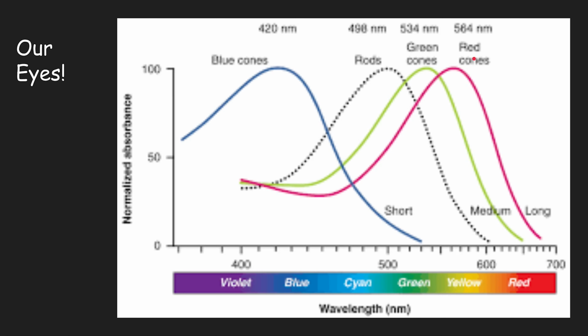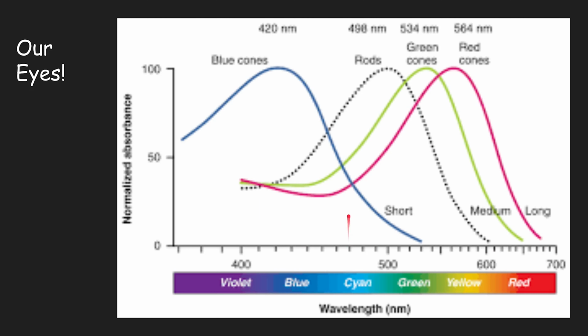So our eye has 4 different kinds of receptors in the back of it. Rods, which are very sensitive to light and therefore really help us when it's dark, but there's only one kind of them. That's why when it's really dark, everything looks kind of black and white. You either see light or you don't, black and white. But when we have more light, then it triggers our cones. We have 3 kinds of cones: blue cones, green cones, and red cones. Each of those is more sensitive to different wavelengths of light.